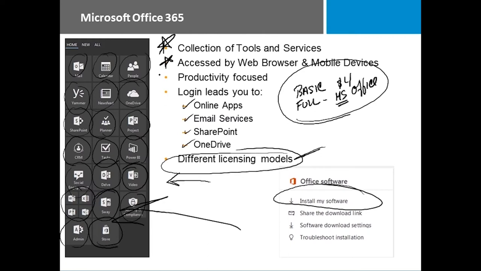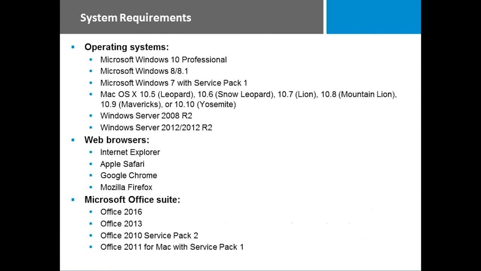And the whole point of 365 is really about productivity. Productivity for you personally, productivity for you as a collaborative team with other team members. Again, I worked on a document and I walked away early this morning. It was saved up in OneDrive. If I had wanted to, I could open it up on my phone, but I got to my destination, was able to log in and pull down the content and continue working on it. So it's all about being able to pick up where you left off, regardless of where you physically are.